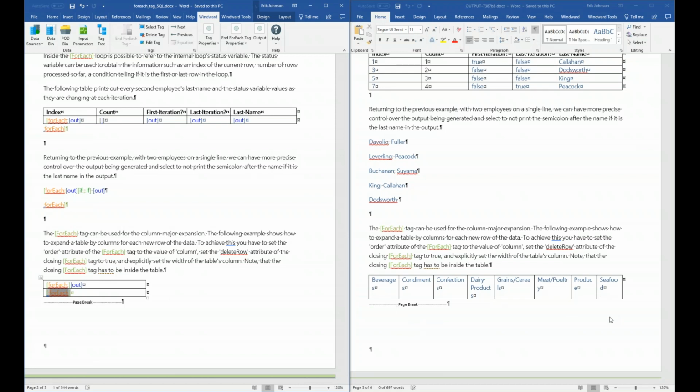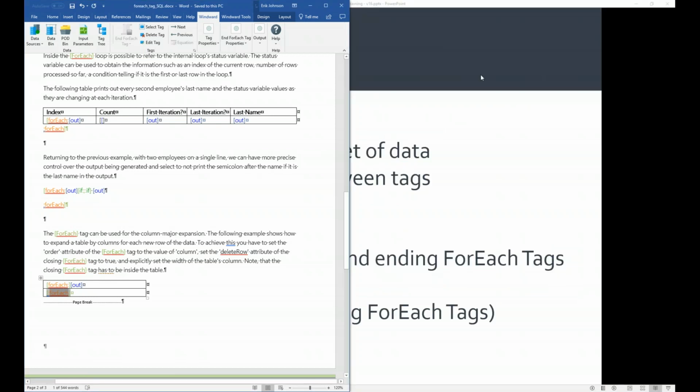So 3 things for column-based expansion. First, you need to make sure your for each tag is set to column. Second, your end for each tag is within the table. And third, the delete row attribute for the end for each tag is set to true. All right, I'm going to close this output.